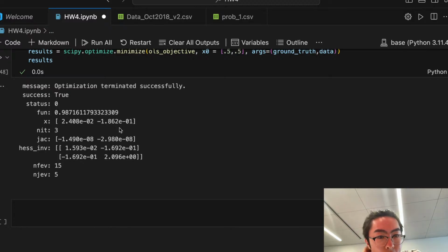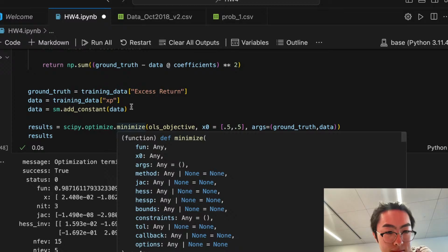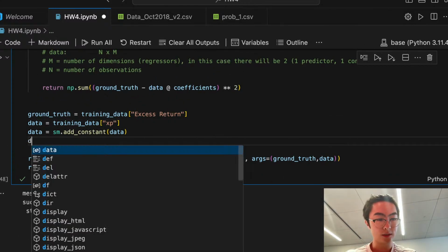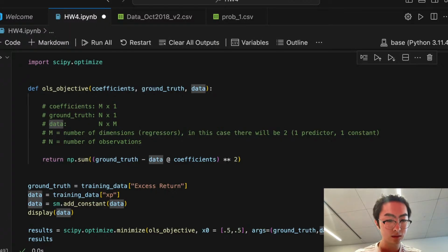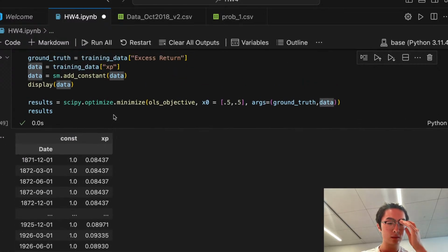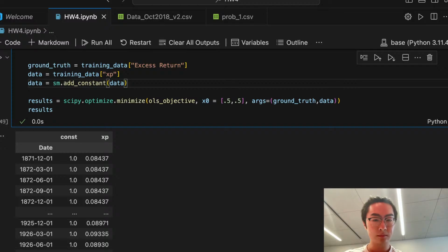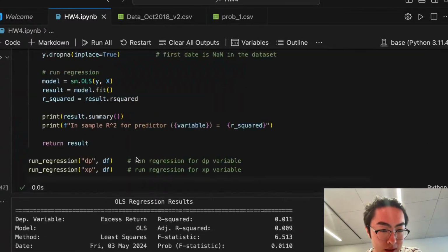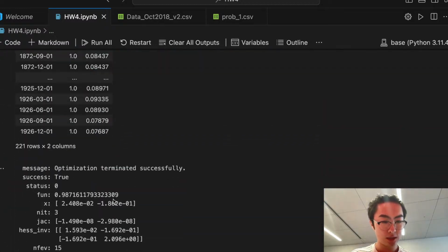What does data look like? Display data. Alright, yeah, let me run regression on the XP.